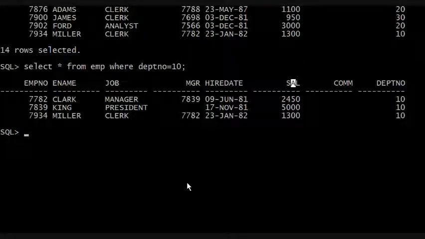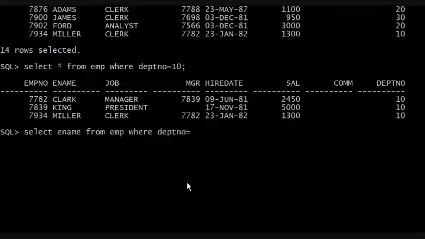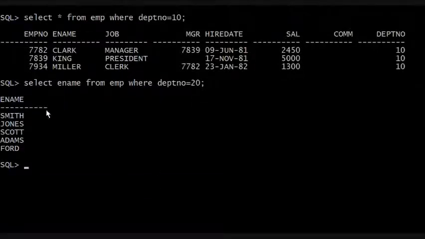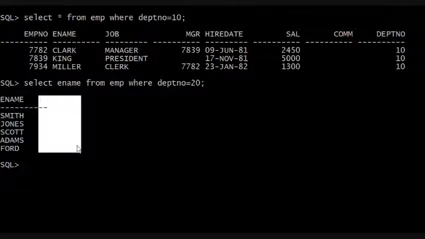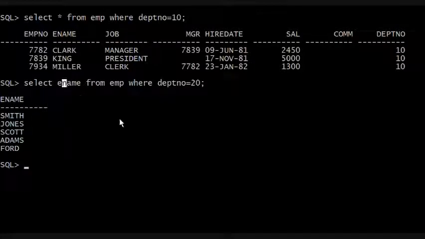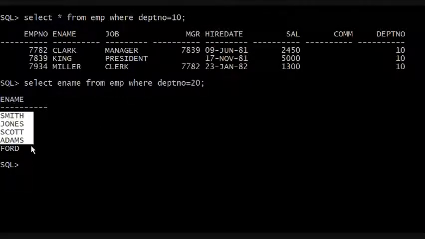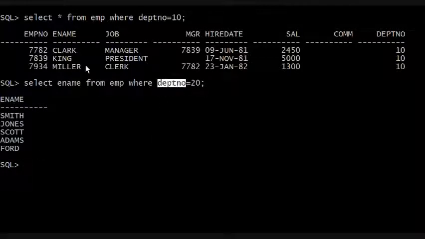All right. So now I want you to show me everybody in Department 20. But this time, let's just get the names. So select ename from EMP where department number equals 20. So even though we don't see department number to prove that they're in Department 20, just for the sake of the example for the training, look what we did. We selected one column only, select ename from EMP where the where condition is Department 20. So these are the only people who work in Department 20. But as I said already, it's good to put department number in the syntax.